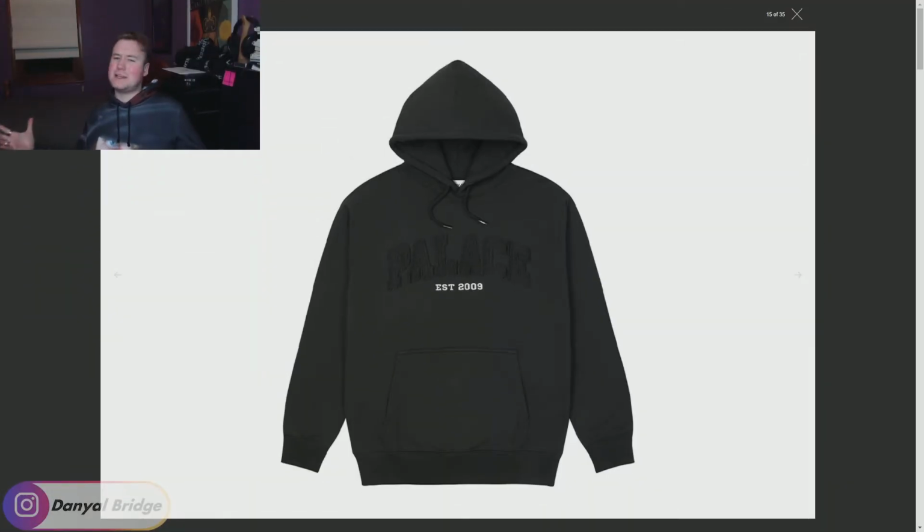And what do we have for piece number 5? Well, I actually think it's a piece that's going to get overlooked quite a bit. I think there's a lot of detail here that's really worth mentioning, and it's just a really cool hoodie. What we have is the drop shoulder denim applique hood.